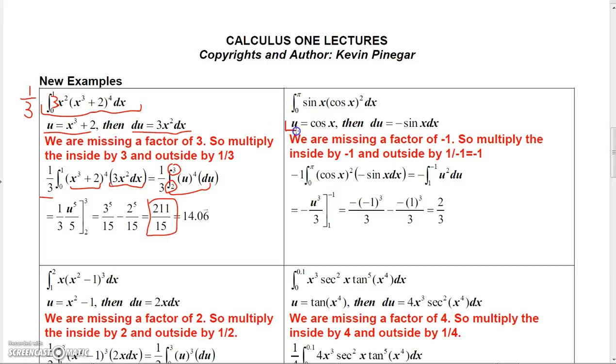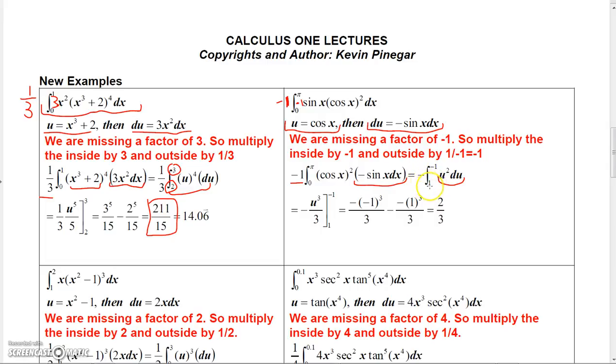Okay, now here, notice I don't have the minus here like I had before. Well, if I let u equal cosine x, well, du is still minus sine x dx. So what I could do is I could multiply the inside of this by minus 1 and the outside of this by the reciprocal of minus 1, which is, of course, minus 1. And so if you do that, you'll get a minus 1 on the outside, and then on the inside, you'll have the minus sine x dx, which you need in order for this to be in the form of u squared du. So now it's u squared, and this is du, so you just get u squared du, but you have a minus on the outside.